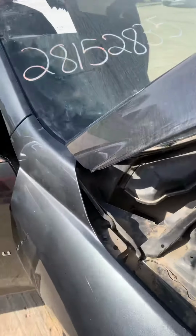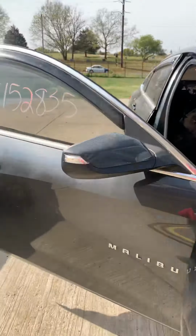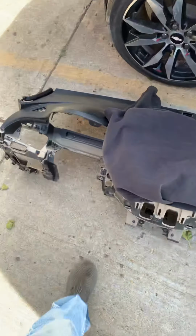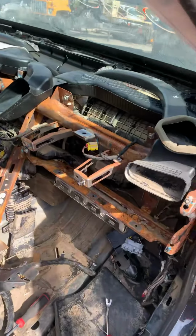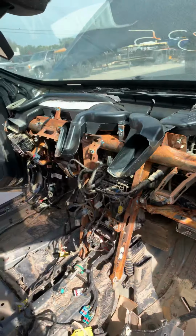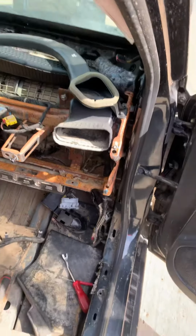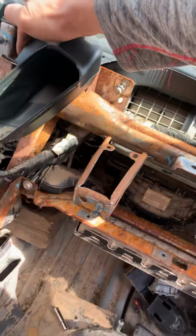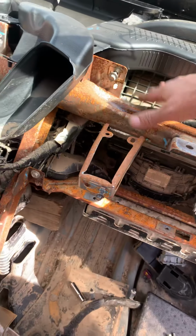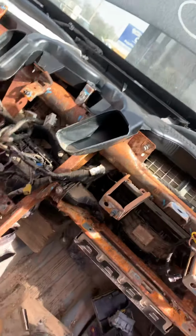Okay, guys, back with the Malibu. Taking this thing apart. Got the skin off and the bar underneath. So now I'm gonna be removing these guts so I can remove the screw that's holding the box to the bar, or it's actually a nut. And then I'm gonna be taking the brake pedal off because that's hooked up to the bar.